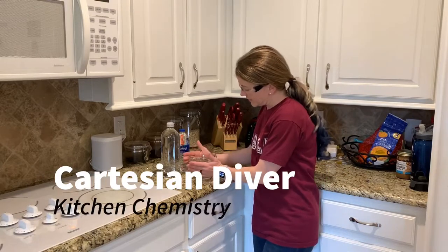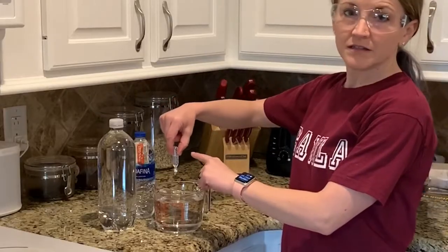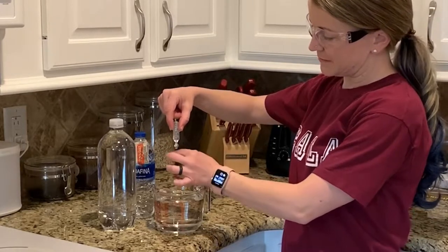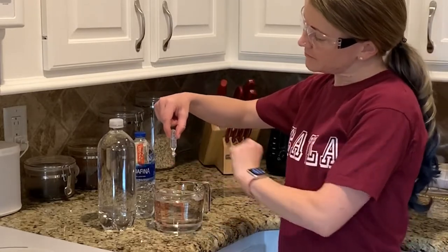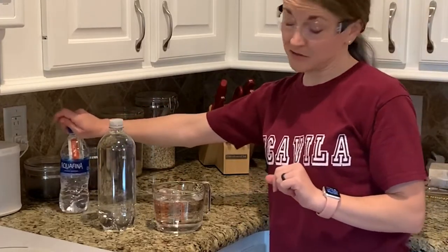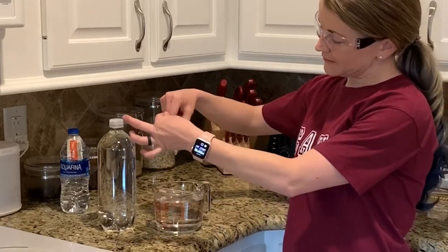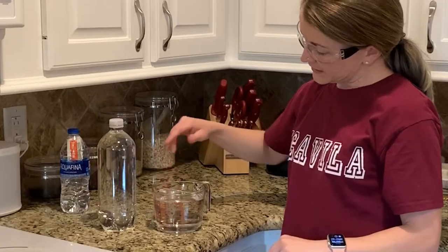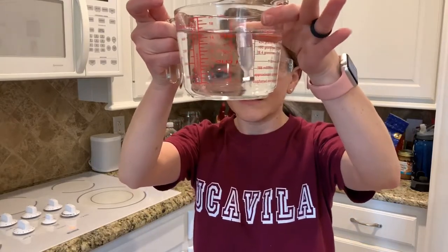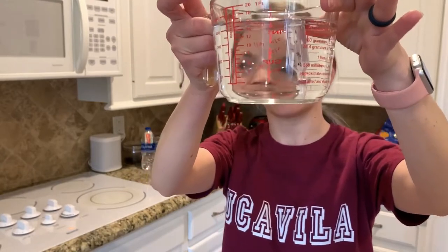What I have here is a measuring cup full of tap water and a transfer pipette. This is a piece of lab equipment where I put a hex nut on it and then clipped the stem of this pipette. This may not be something you could do in the kitchen, but maybe if you found an eyedropper or something that could work. I've squeezed out the air and added enough water to get it to where it's just floating — like a buoy. It's floating in the water, not sinking but not bobbing out too much.